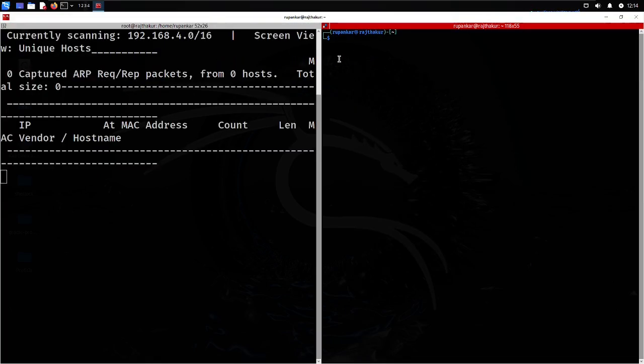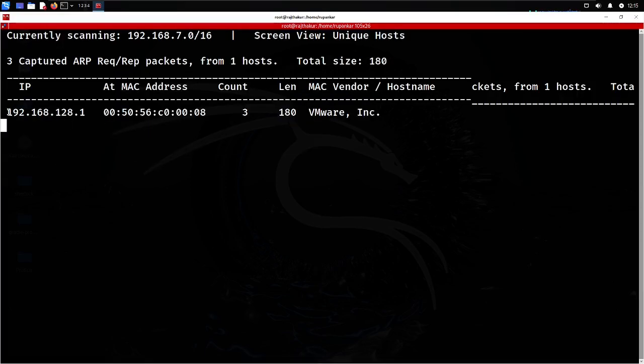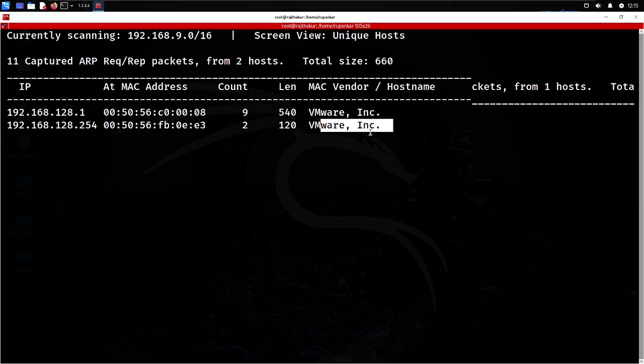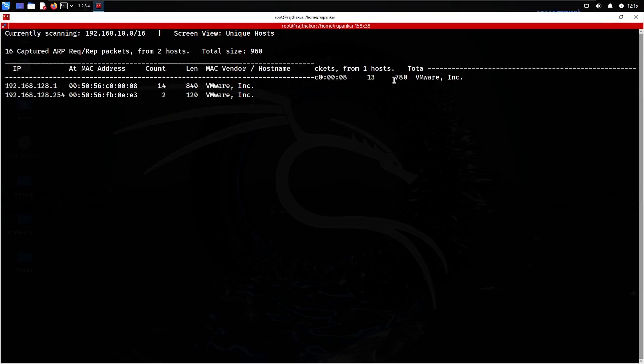Right now it has found some devices. One device it has found has this MAC address, and the MAC vendor is VMware. It finds all the devices from here, and in total 13 hosts are on my network. It will give me the list. It's not worth going deeper, but if you are on any network, you can do this task to gather the devices over your network. Let me again open the help menu to check for other options.